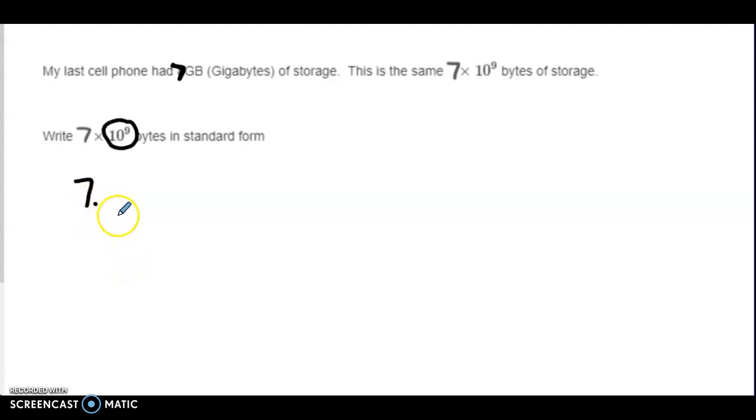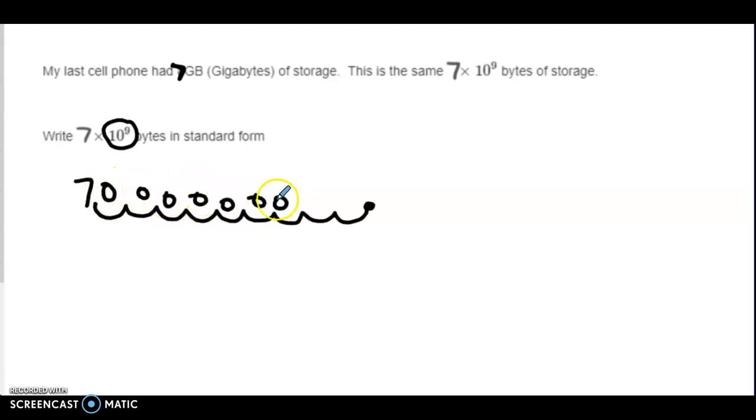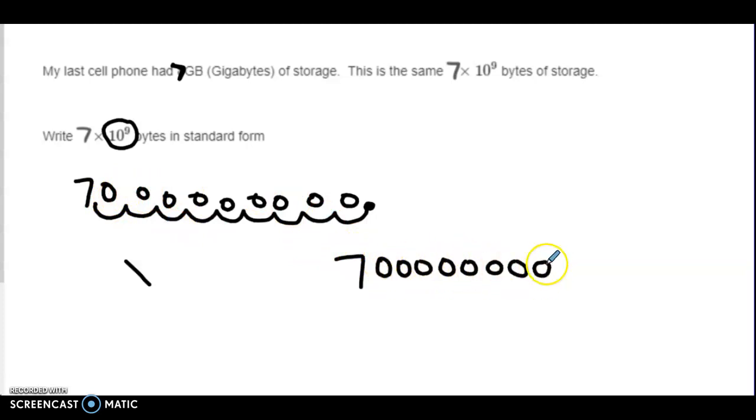So what we're going to do is move that decimal 9 places. And I usually just kind of make little humps. So there's 1, 2, 3, 4, 5, 6, 7, 8, 9. That's where the new decimal is going to go. And in every one of those blanks, I have to add in a 0 as a placeholder. So if we rewrote this in standard form, how many zeros is that? 9 zeros? Whew, and then you put a comma every 3. So there we go. That is rewritten in standard form.